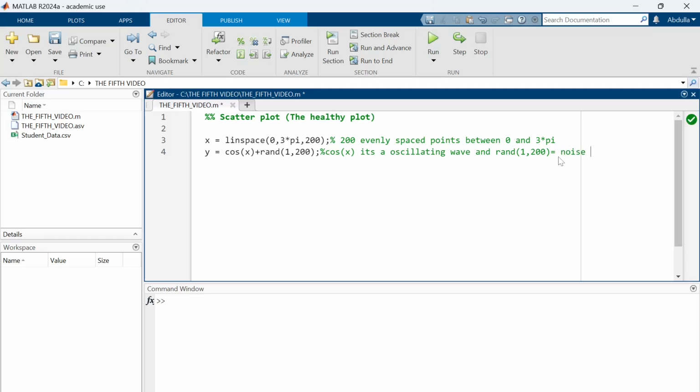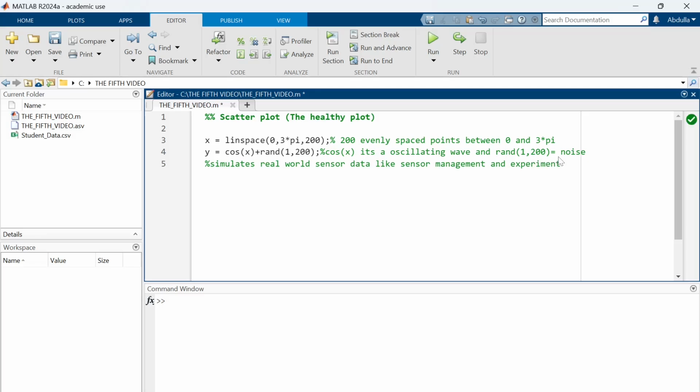I want to add another comment here, because this simulates real-world sensor data, maybe sensor measurements and experiments.